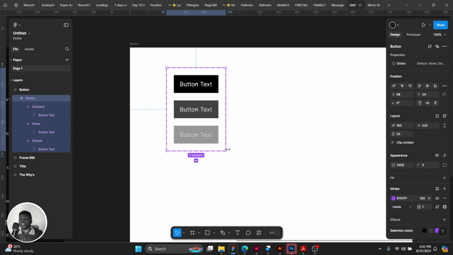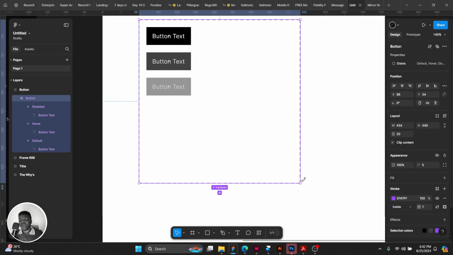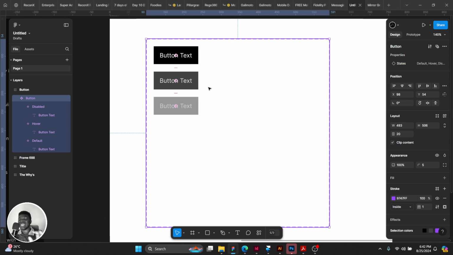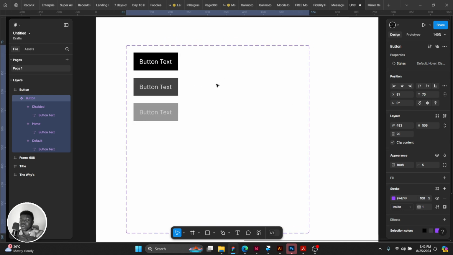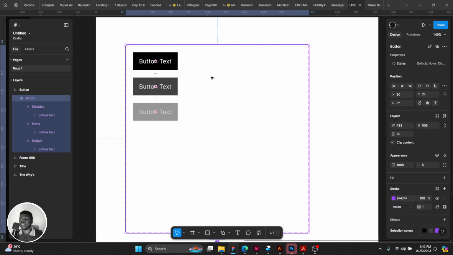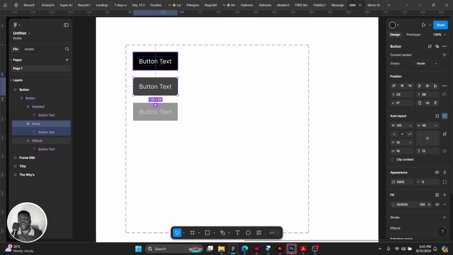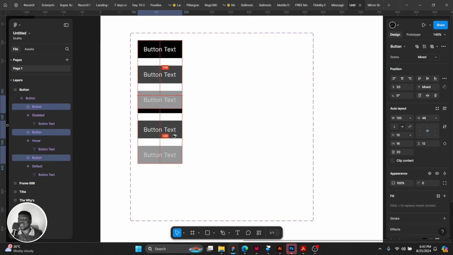Let's remove it. I'm going to increase this here because everything we create, I want to make sure is within this component. Every variant should be within this component. I don't want you going outside of this component to create different components. I want it to be a variant. You see that? If it's built outside this purple line, it becomes a different component from this. This is just components with different superpowers, which makes them variants.